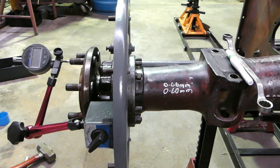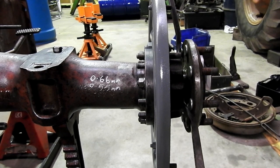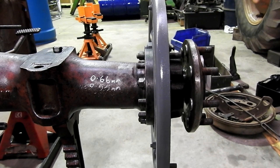the thing we need to do before checking the end float in the axle is we have to make sure that both sides are tight, and also we have to make sure whichever side we're measuring from, and in this instance we're measuring from the left hand side, that the right hand axle is at its full extremity. So we just put a bar in here, one in each side. I like to make sure you don't touch the seal, and lever that this way as hard as you can. Now, that's all you need to do. With these new seals in here, the new seals have a firm leather seal in them, so once it's out there, it will stay out there. I haven't had any troubles with that.